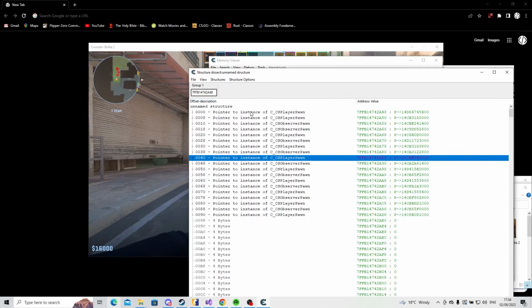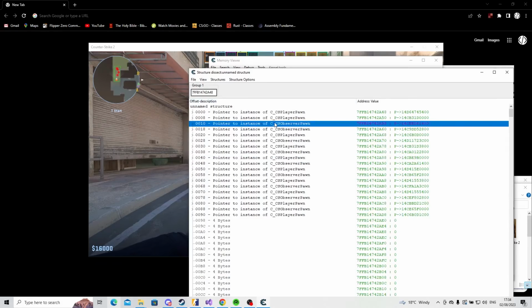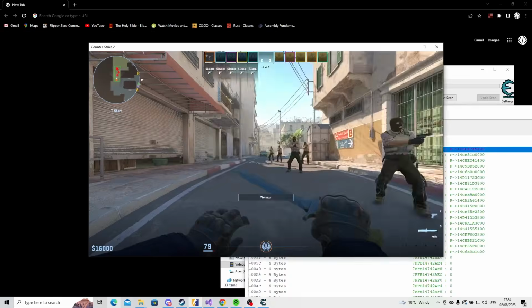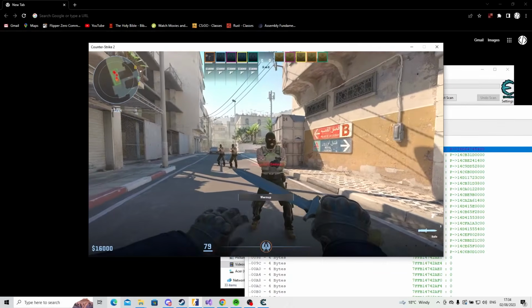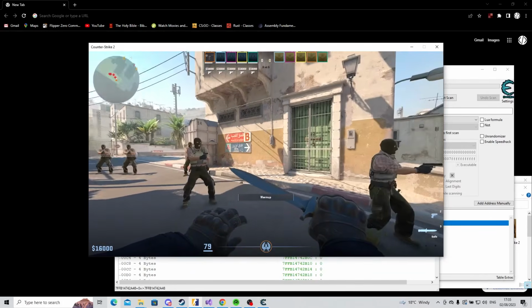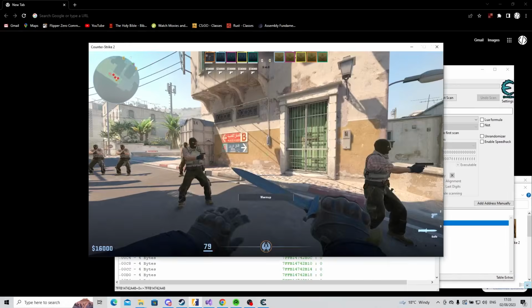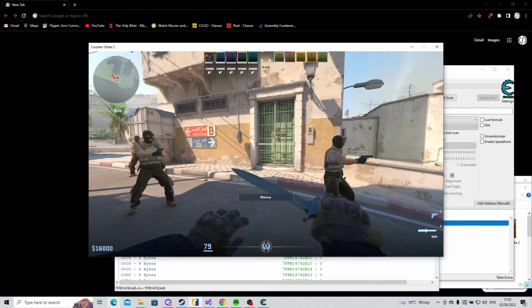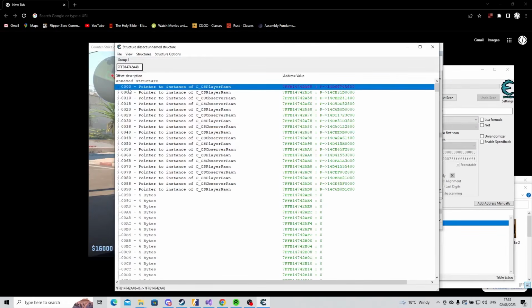Cheat Engine has a problem. Here it should be a CS player pawn, but if I refresh this multiple times, I'm gonna get the expected result when CS player pawn is also gonna be here. At 0, we have our local player, because we can also do this and, for example, start scanning for this guy's health. But the problem is that 0 was gonna be this guy, and then we're not gonna get all the players, because each player has their own ID and it comes one after the other. So that's why we start with our local player, because he's basically the base.